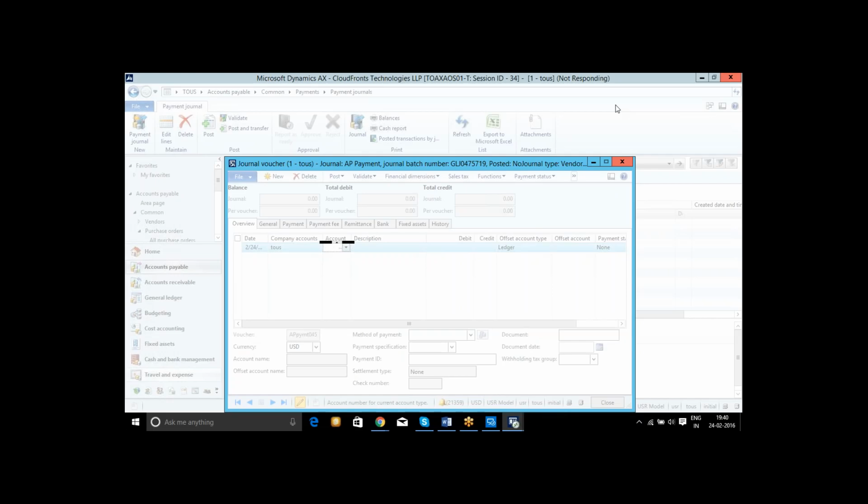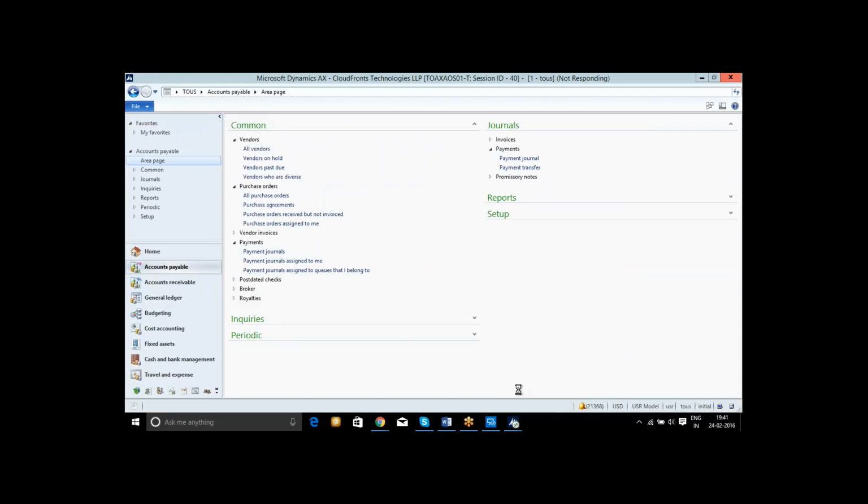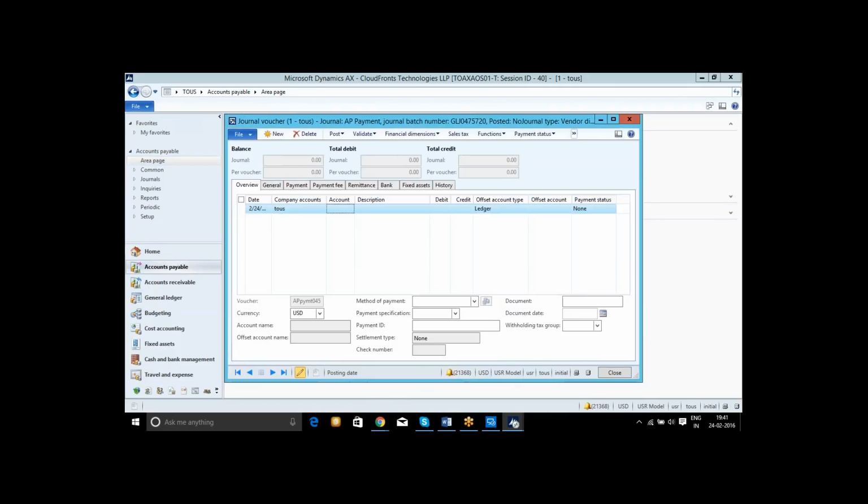Just a minute, it's reconnecting the AX also. This is just to prove that while Microsoft may have improved some things, some things remain the same, don't they?